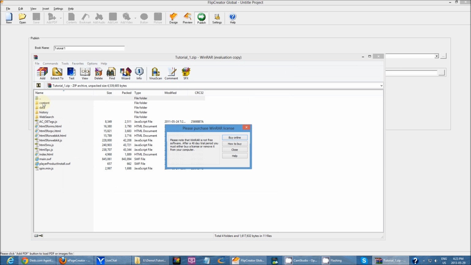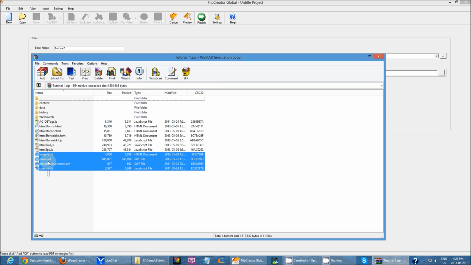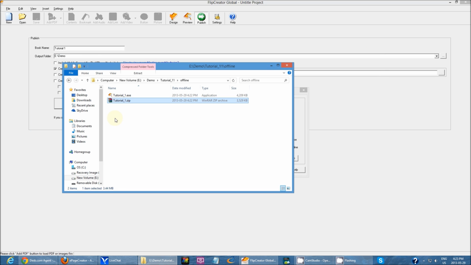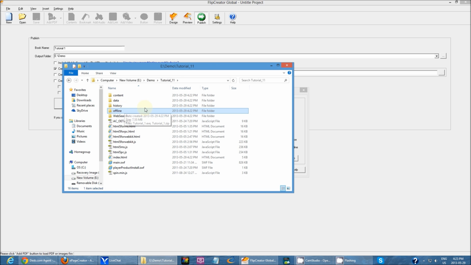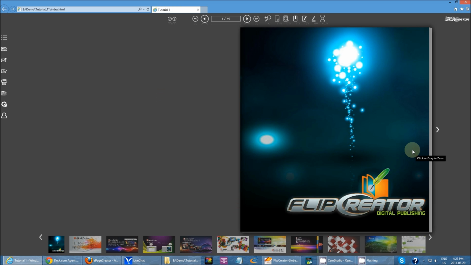So if you open it, you'll see it's just a zip of all the files from the output folder. So you can send this to someone as well, and all they would have to do is just unzip it and double click on index.html, and then they'll be able to view your book.